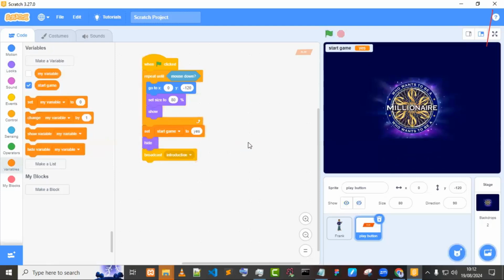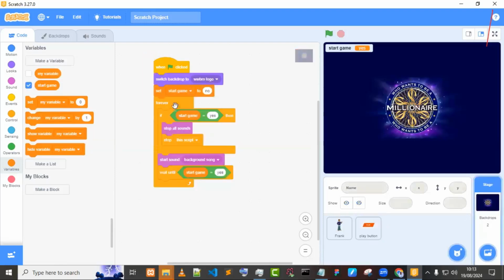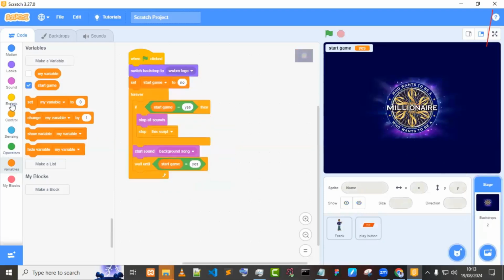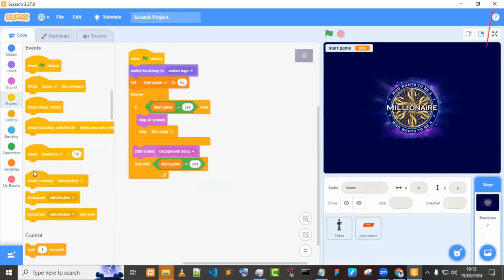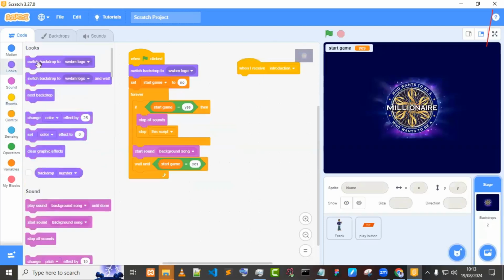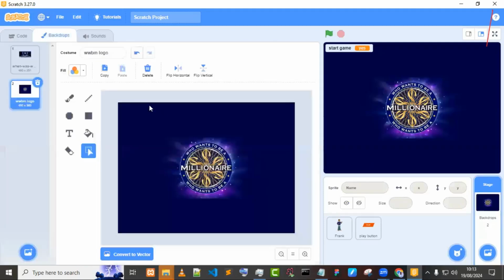But now the next thing is to do the introduction. So for us to do the introduction, remember that our backdrop has to switch, so we'll go back to our backdrop. We'll say, when I receive introduction, okay? You can keep it side by side. You bring it down. We want to switch to a particular backdrop, and the particular backdrop we want to switch to is this one, right?